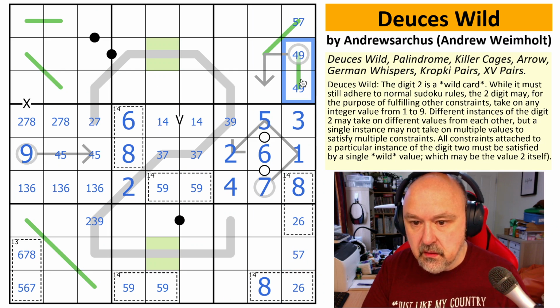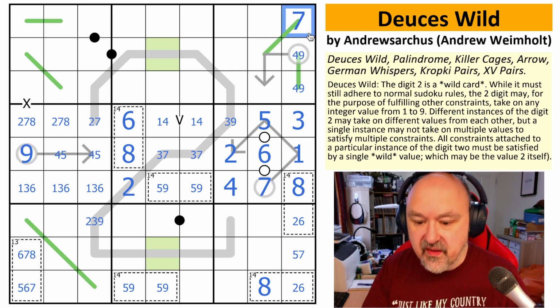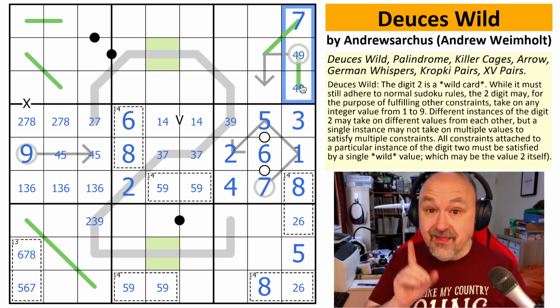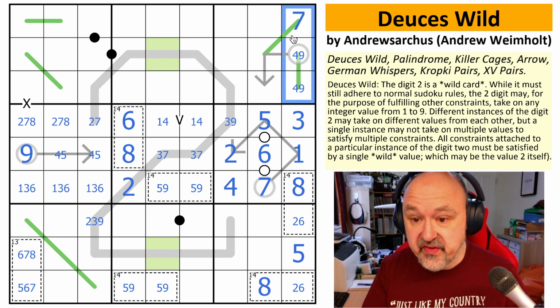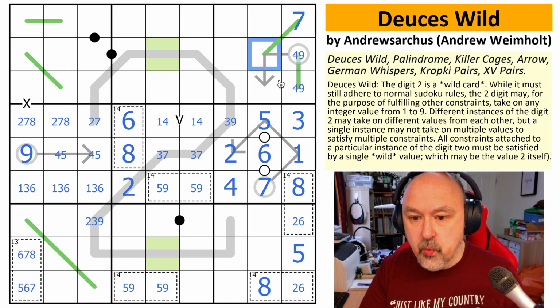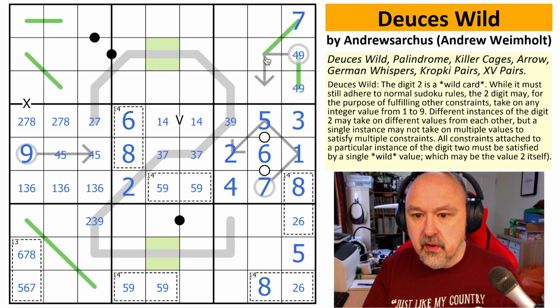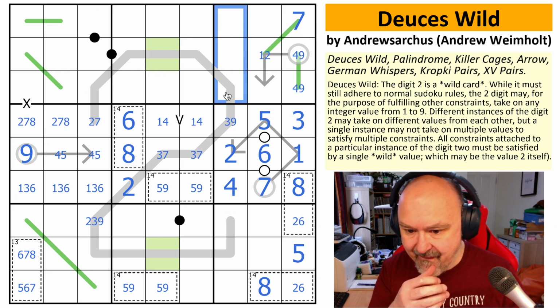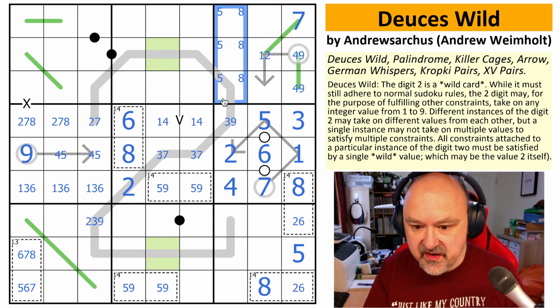Well, that was hidden. Can't put a 5 on a whisper line. That's 7. That's 5. I lucked into that. I did not see that coming. So this is 1 or 2. And even if I used a 2, it's 1 or 2. This is 1 or 2. 5 now has to go up here somewhere. As does 8. 5 and 8 are in there.